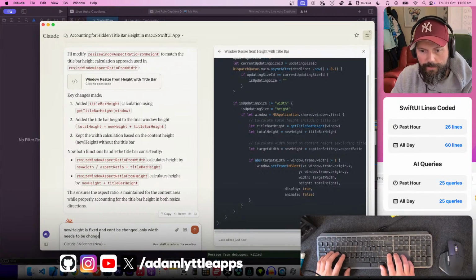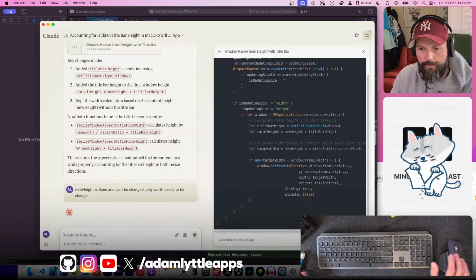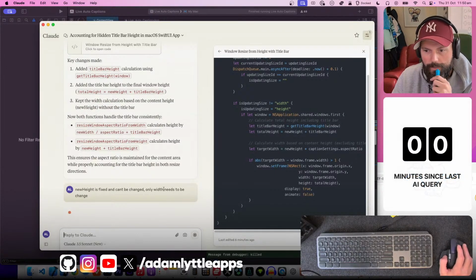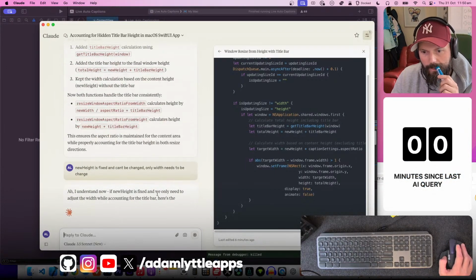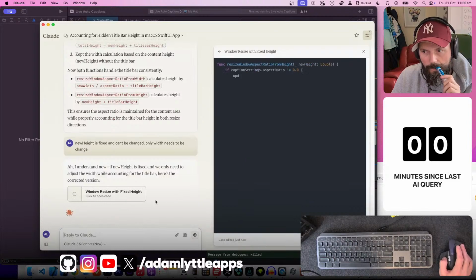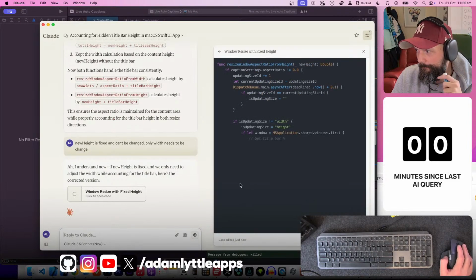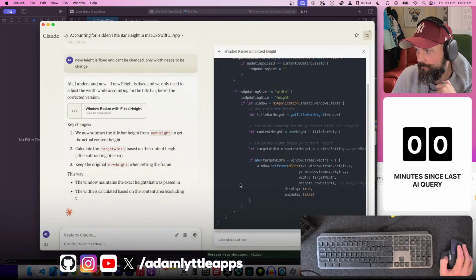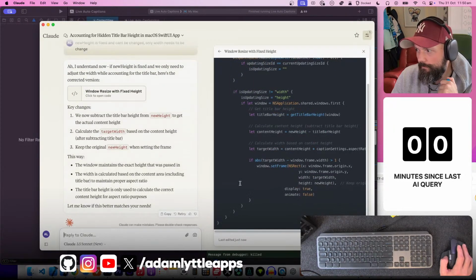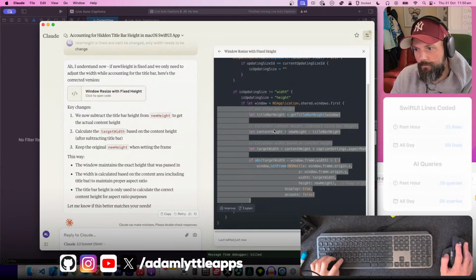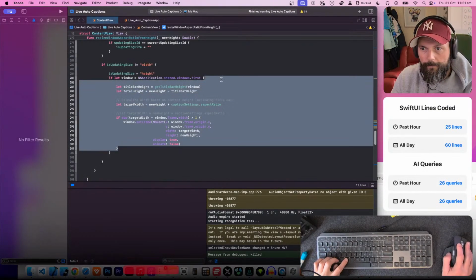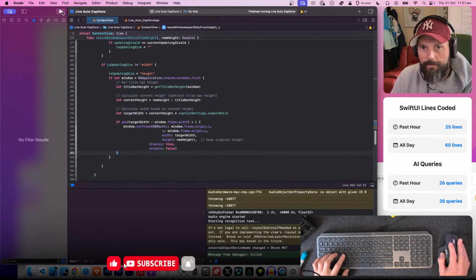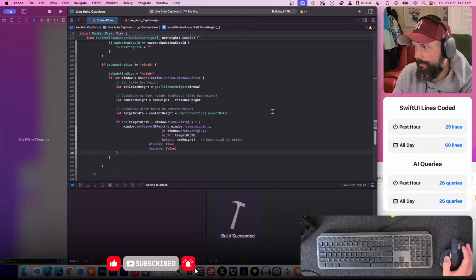Total height is fixed and can't be changed. Only width needs to change because that's causing the crash. Correct. So any window I want to resize, I want to keep the aspect ratio, excluding the title bar at the top.